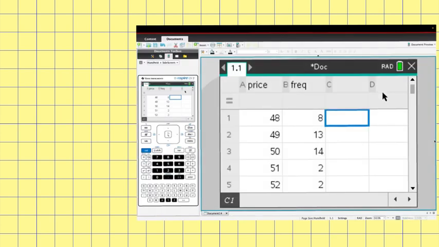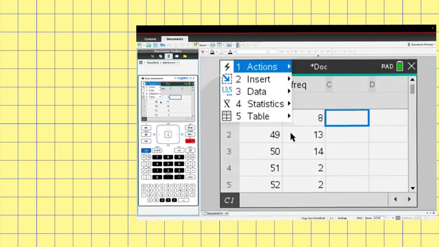H and I, the standard deviation and the variance, I'm going to do on a TI Nspire. I've opened my TI Nspire to a lists and spreadsheets page. I've already input my data into two columns, the first column for price, the second column for frequencies. I've highlighted a spare cell, C1.